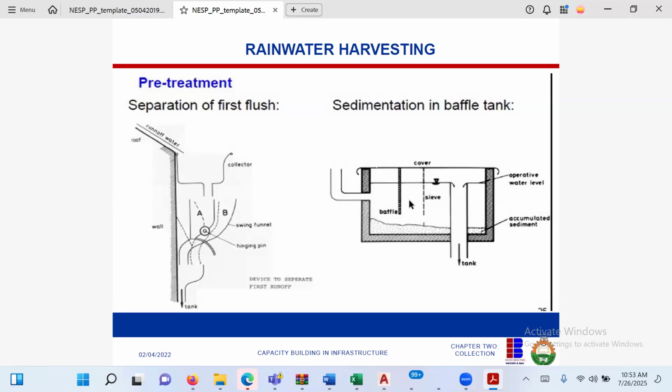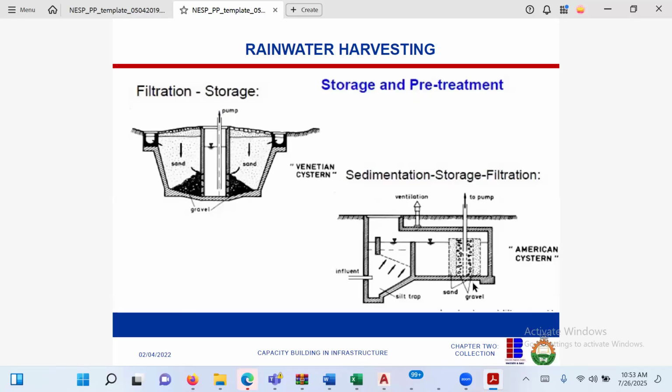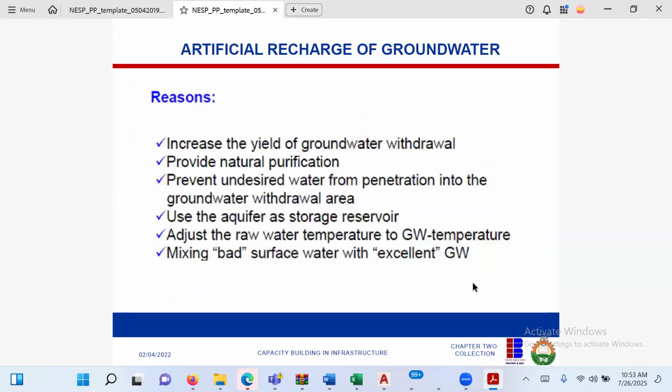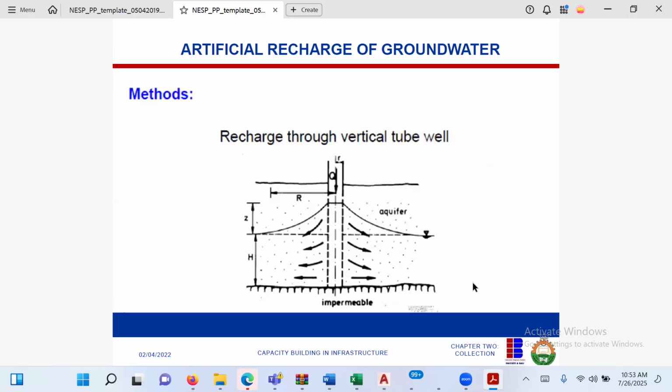Then you have the baffle tank. The baffle tank basically is for you to be able to sieve your rainwater and make sure the sediment accumulates separately. Then the decanted water, which is surface water, will now flow through your tank. So you have to provide some level of buffer, baffle tank. So I think we don't need to waste our time on all this. We can just go through them, and I think they are self-explanatory, and we can really discuss them.